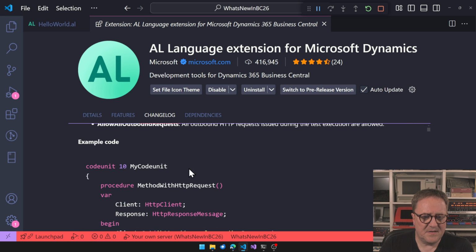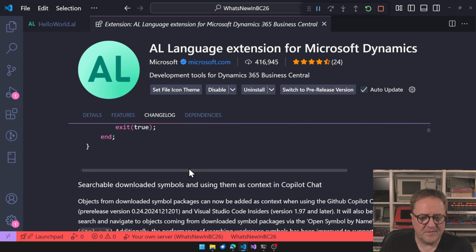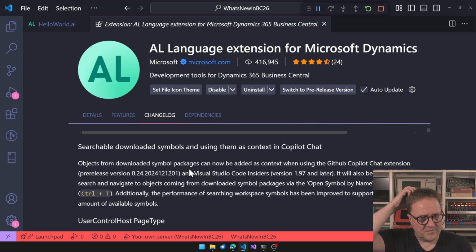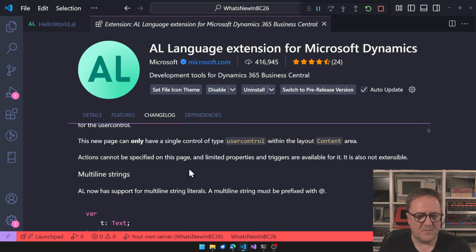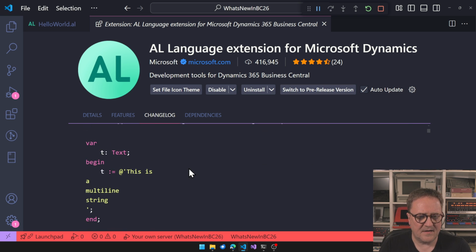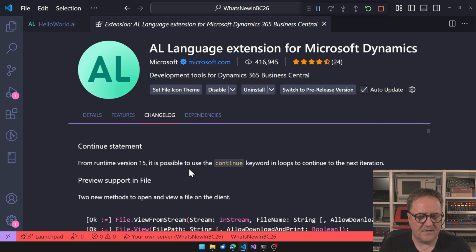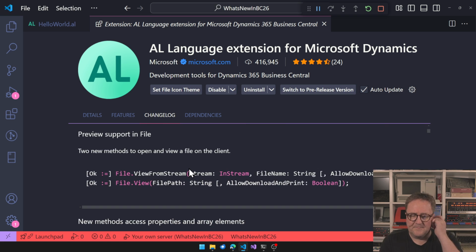Test HTTP, there's how to create the handler, that's very nice. Searchable download symbols, we have a UserControlHost page type, we got that. Multi-line strings, we got that. Continue, we got that.